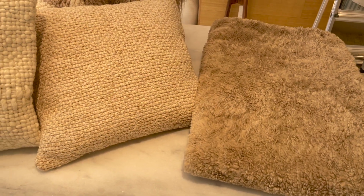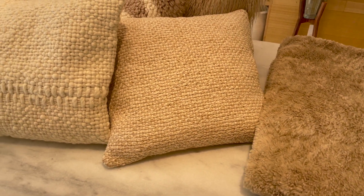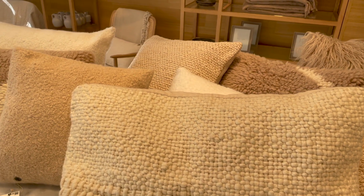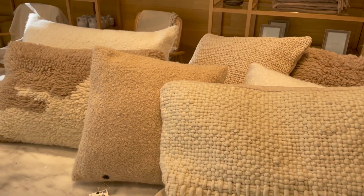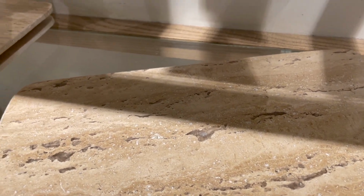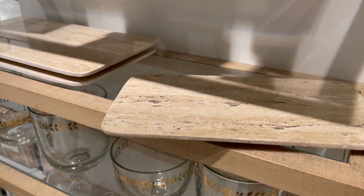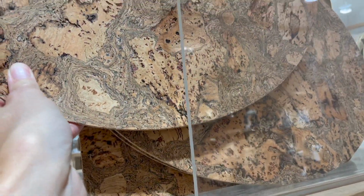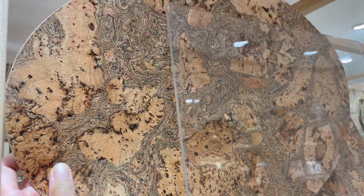I really love these neutral tones. Some might say it's boring, but I think it will work really well with the vintage pieces that we've already selected for the tiny house, and it really suits this rustic decor style that I would expect, honestly, in a cabin. Now, like you, I can't wait to see this all come together, but we'll all have to be patient because the tiny house is still a work in progress.